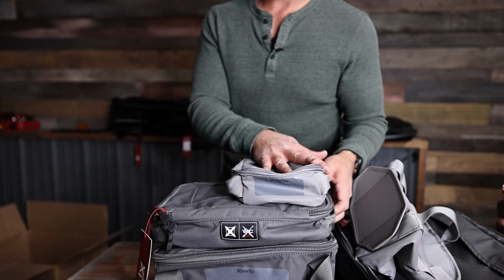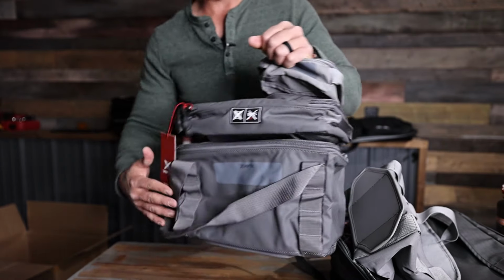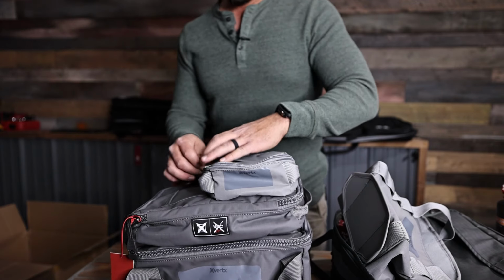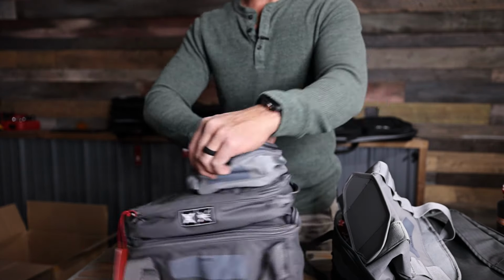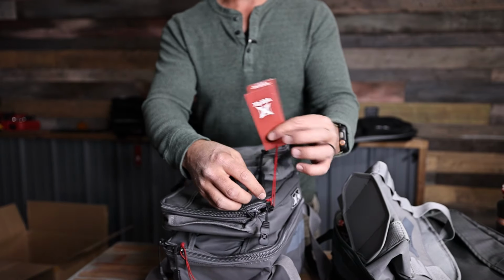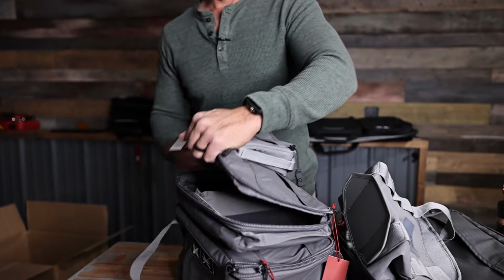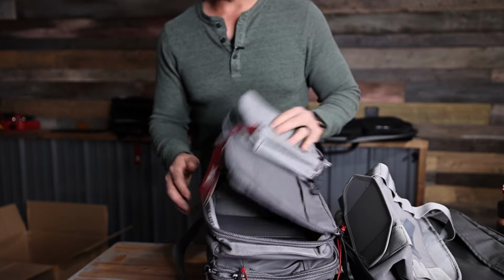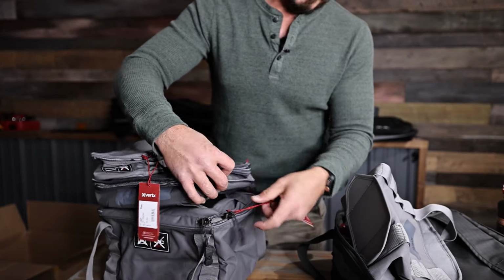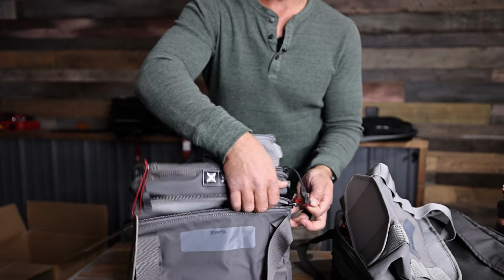So you could have maybe one loaded out with med kit, one with like air up gear, one with recovery gear, and you don't need them all at once. And sometimes you come into your car and you're just like, oh, I wanna get a little thing out of this one. You can get it out of that one. Or if you're like, I just wanna get a little thing out of this one. Sorry, these labels that I didn't take off are really getting in the way. You'll be able to get into that one while keeping them all still connected, or obviously you could still get into the bottom one down here as well.